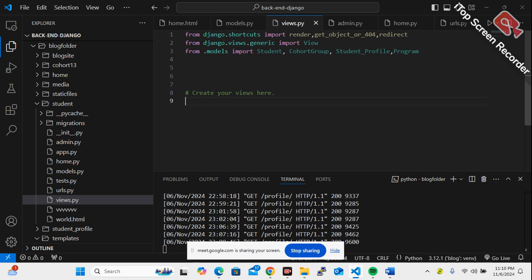Select this function. Okay, tell us. def delete_view, open parenthesis and request, colon.